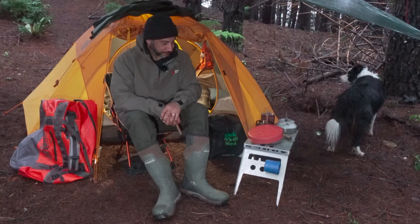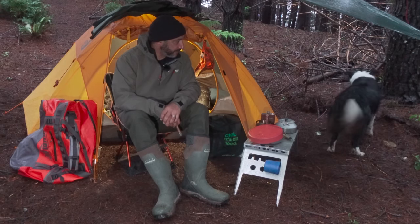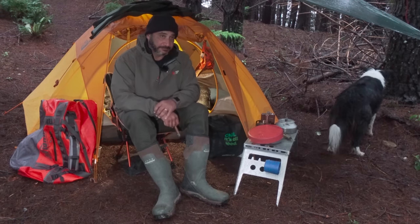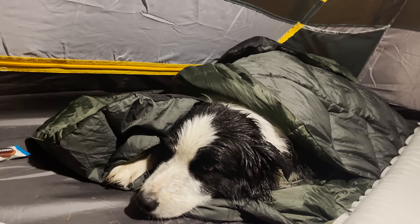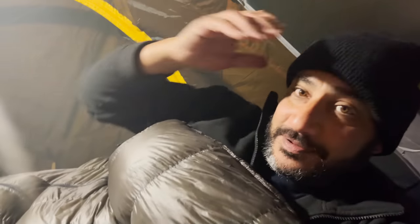Right, I'm going to finish this cigar in my rum. See you at bedtime. Well, I've had a cigar. Rest of my rum. It's bedtime. Make an observation about this tent. Let's see.